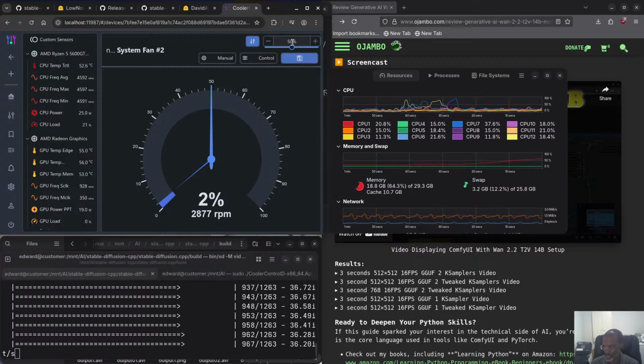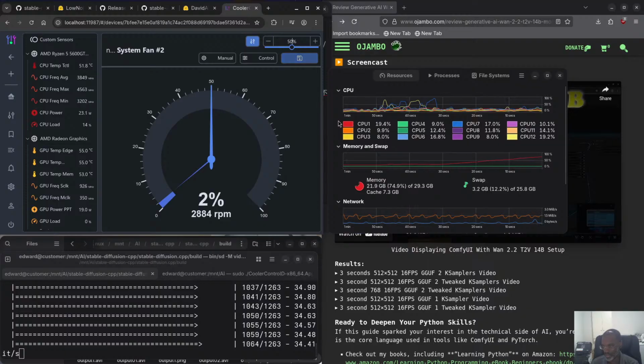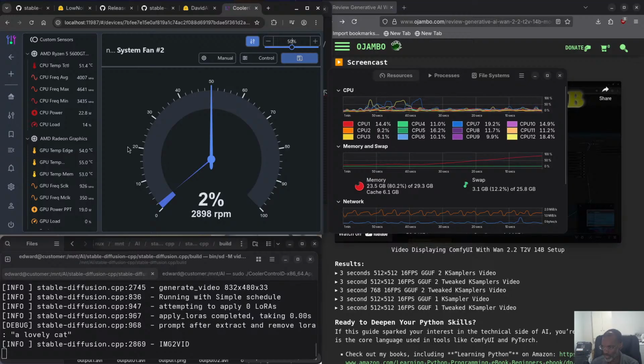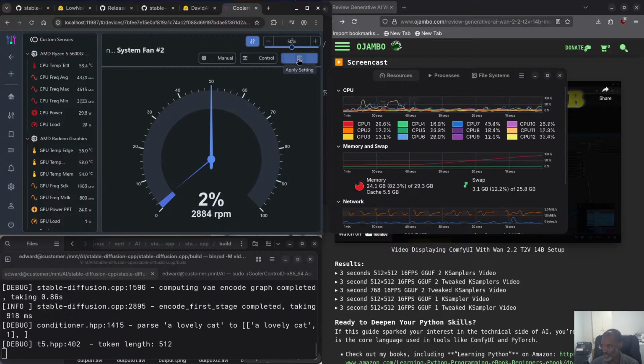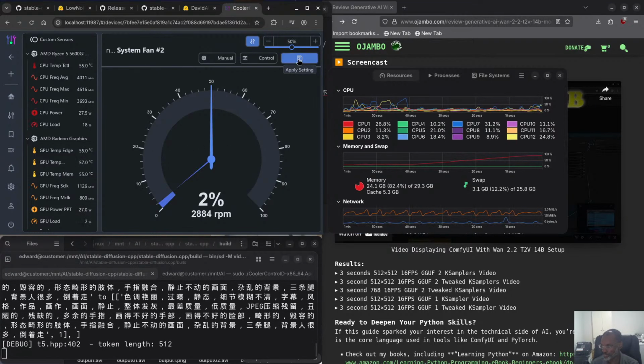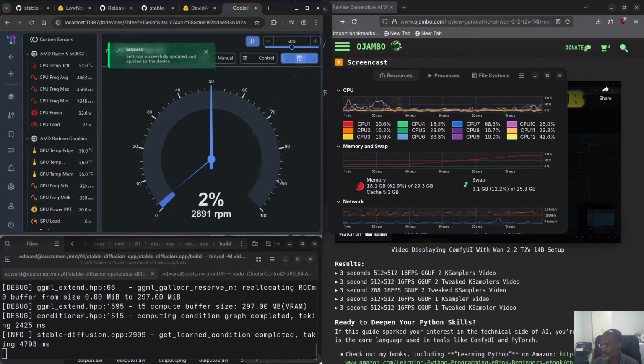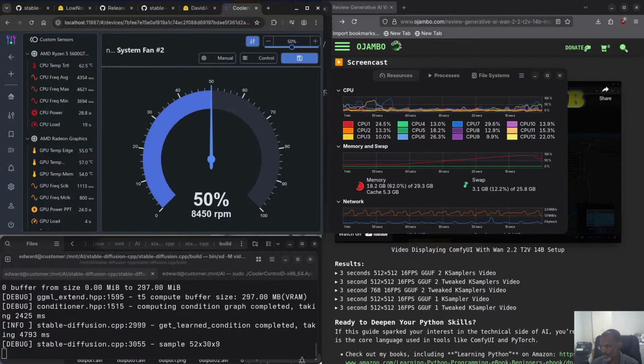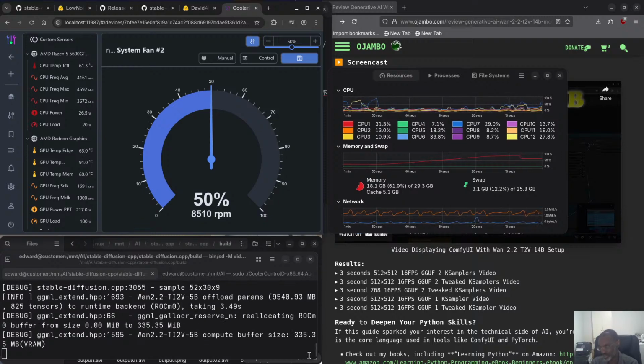I'm okay with this result. So this one that I said I tweaked at the end, you saw I used the scheduler simple, and I also made it wide instead. So it's going to be a wide video instead of the vertical video. It's that image in GIMP which I scaled up.